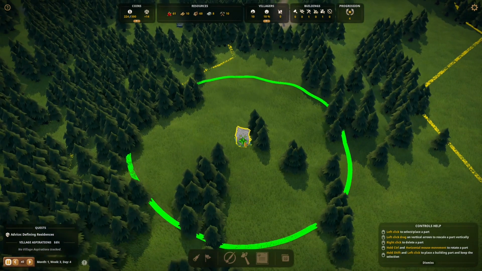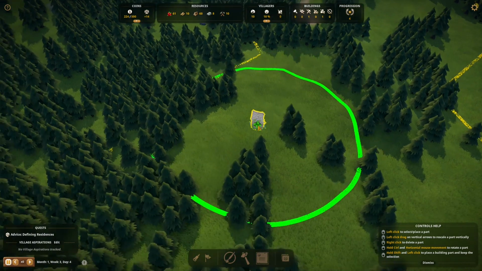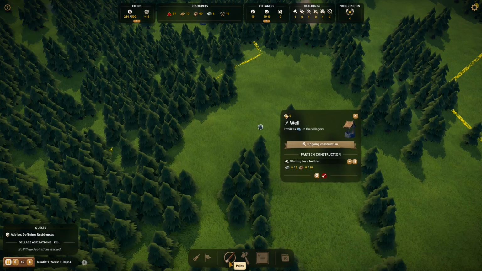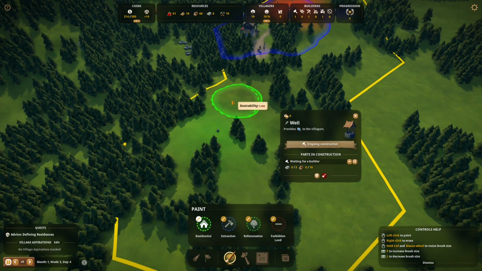First of all is the well. You see that it has a green circle around it. Houses do not have to be within that green circle in order to get water, but it has a more positive effect if people live near the wells. So I'll place this one sort of like a center here. I'll place down the well, and then I'll place down the residential area, let's say somewhere like so.